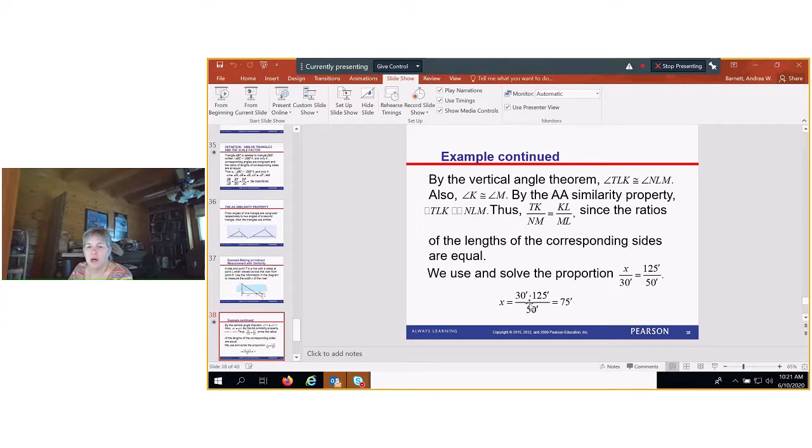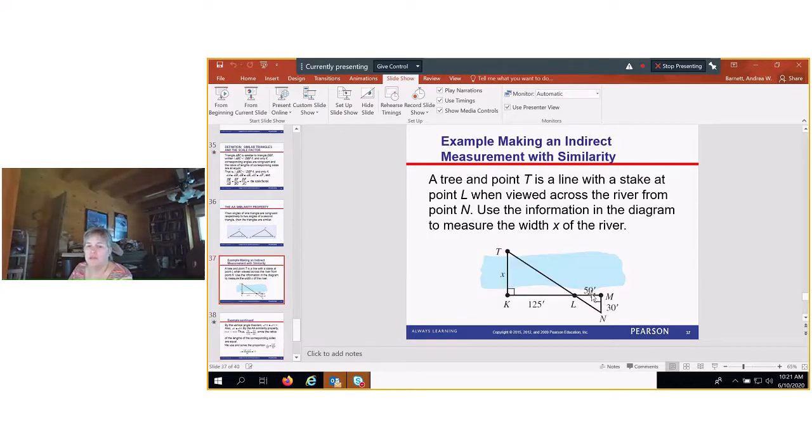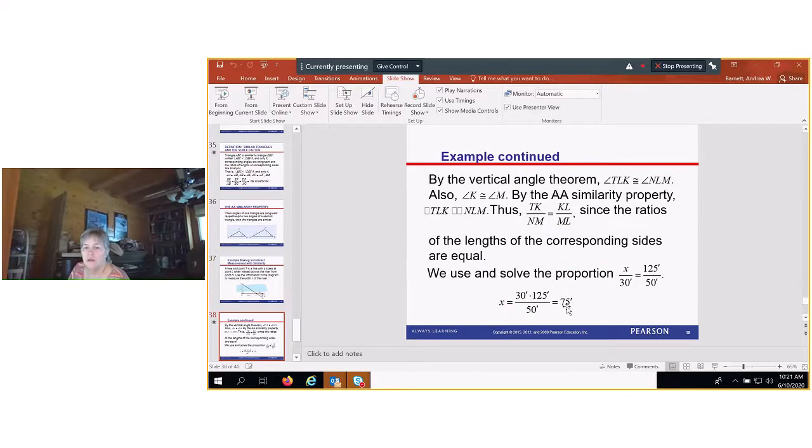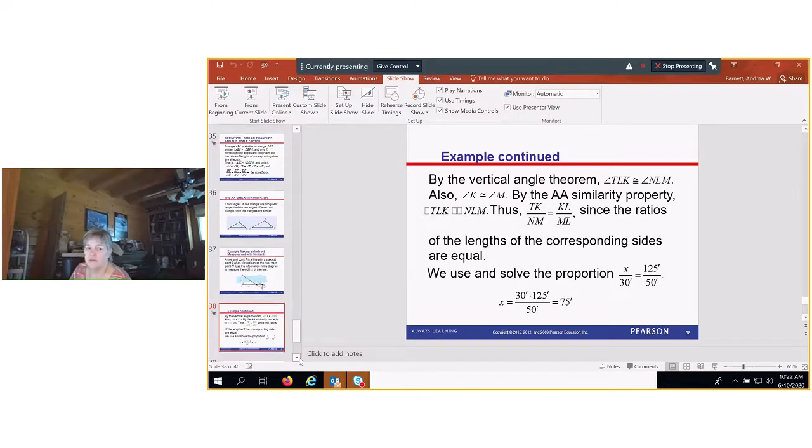So when they cross multiply and solve for X, then X is going to be 75 feet. Now, if you had looked at this and said, okay, I multiply 50 times 3 to get to 125, or how many times will 50 go into 125? And then you got to multiply that same thing. This is the most correct way of doing it, setting it up as a proportion and then solving for the X side.